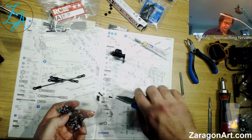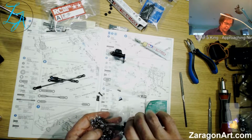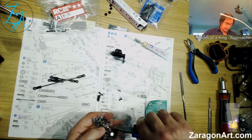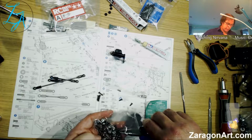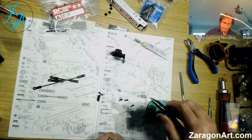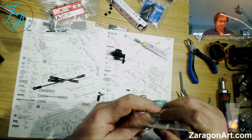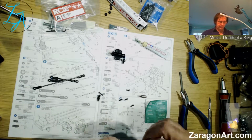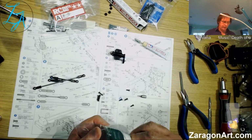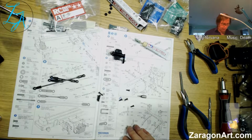That's a short one. And these pliers are magnetic. 2, 4. 3. The short one around. 4. There we go. Now I know I'm going to be using those in a couple of steps, but for the moment, again, keeping things tidy. If you've got large trays, something like that, by all means tip them in. So 4 lots of screws.